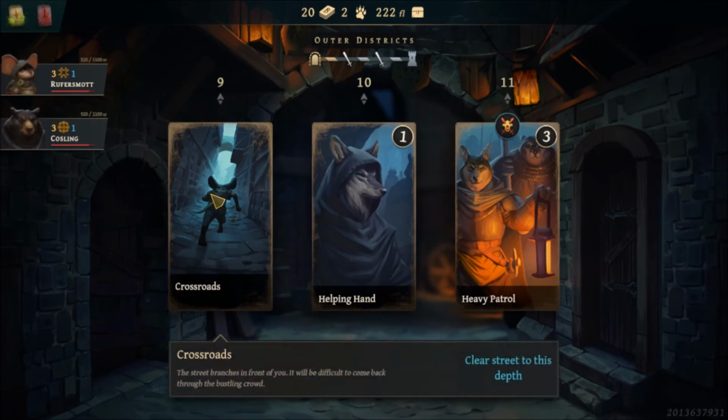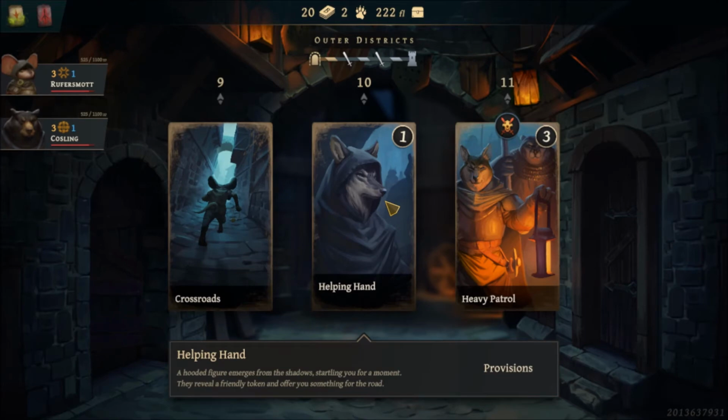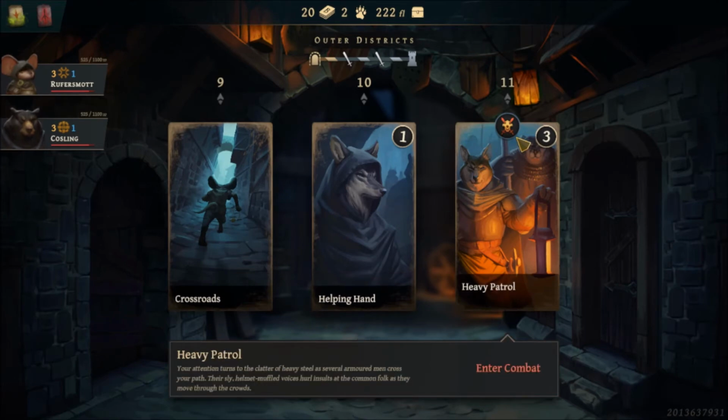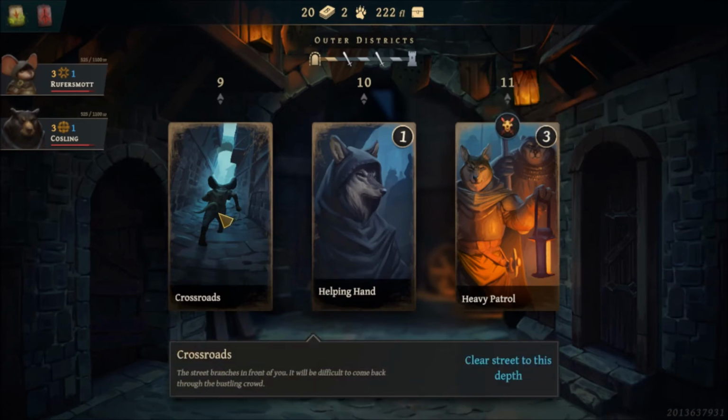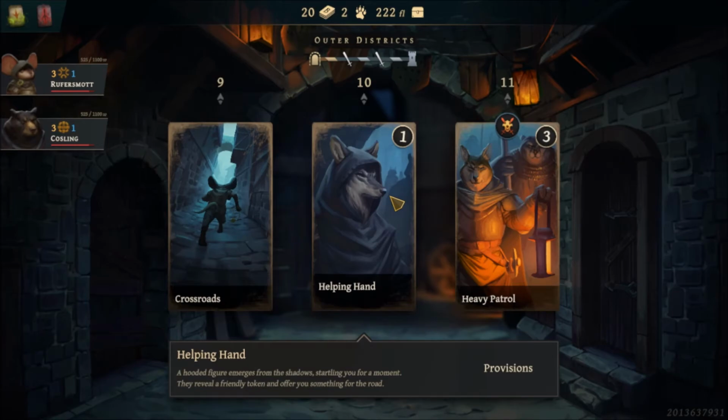Okay, Crossroads. See, this is the... Yeah, it was Crossroads. Clear streets to this depth. Provisions, heavy patrol. I could fight the heavy patrol. I'm going to take the provisions.